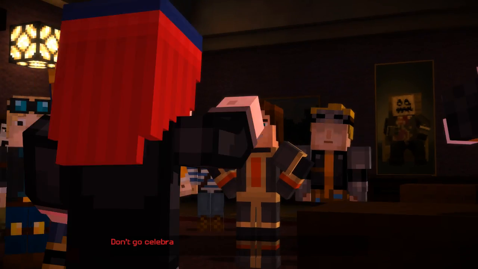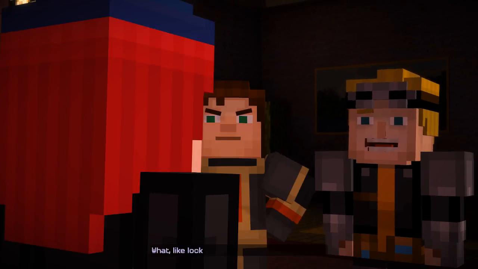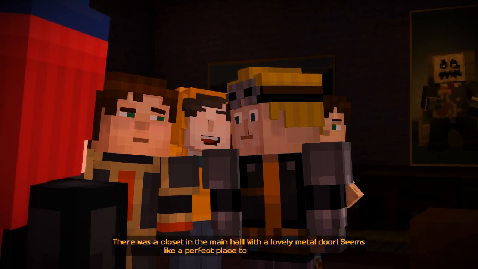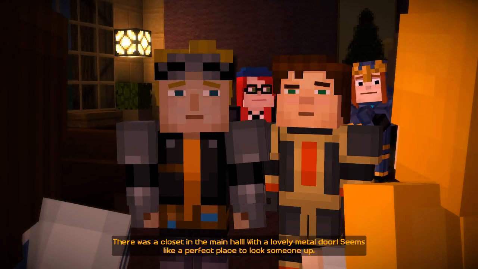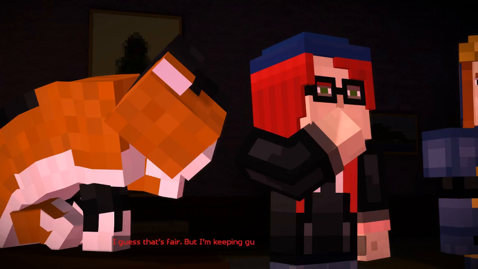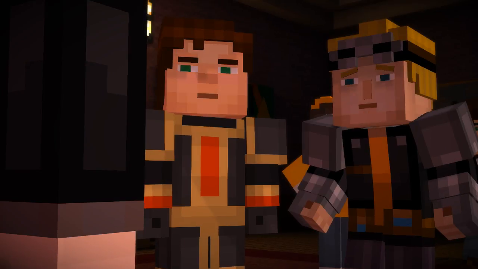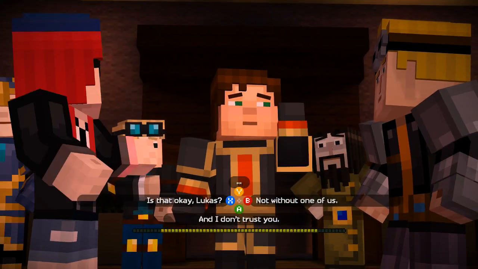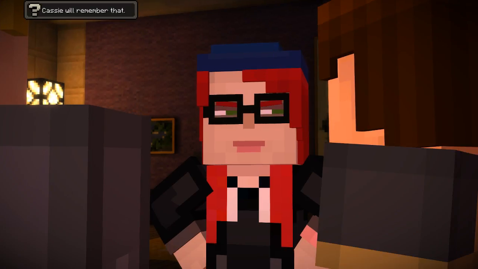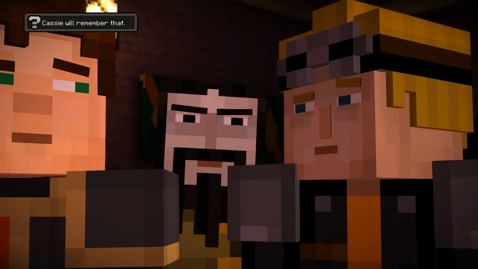Thank you. Don't go celebrating yet. We've still got to do something with you so you're not roaming around freely. What? Like, lock me up in a closet or something? There was a closet in the main hall with a lovely metal door. Seems like a perfect place to lock someone up. Wait, I was mostly joking. I guess that's fair. But I'm keeping guard because I still don't trust him. That cool with everyone? That's funny, because I don't trust you. It's fine, Jesse. I'll watch over Lucas. Okay. Awesome.